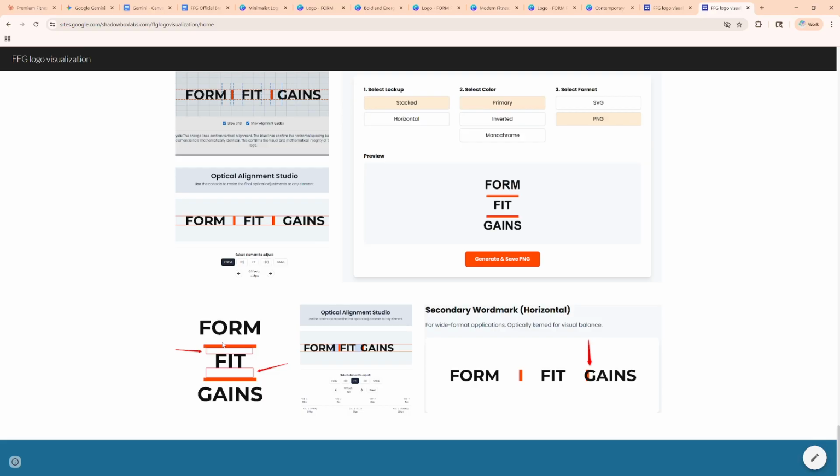So it looks center-ish, but it's not really, and that's bothering me. And then in certain formats, for example the horizontal format, it renders correctly on screen, but when I go to download, it was also doing this thing where the bar goes way out to the G.